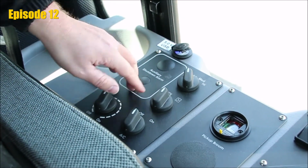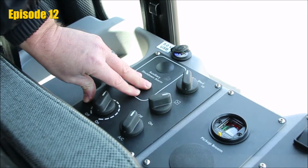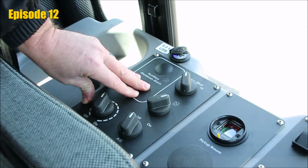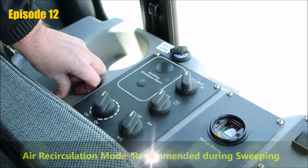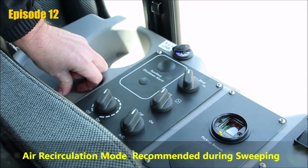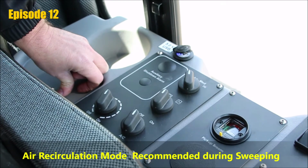When we drive to the site, if you want to bring fresh air in, it's okay to leave in this position. When we are ready to sweep, I would prefer that you would switch to air recirculation, pressurize the cab. That will help keep the cab clean. It's also going to help you keep your cab air filter clean off the front end.